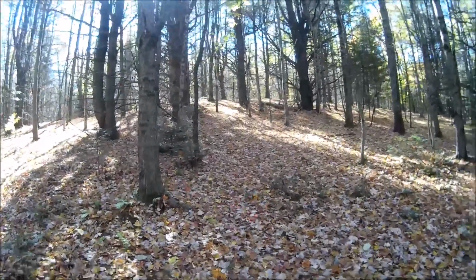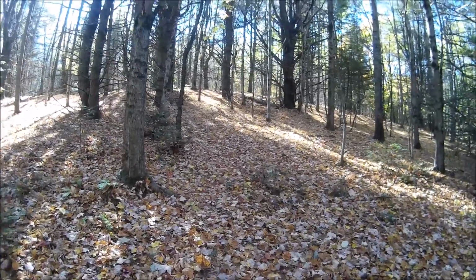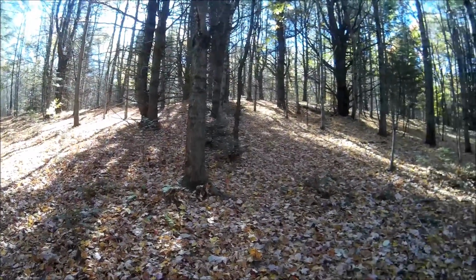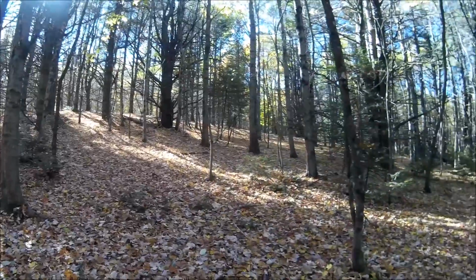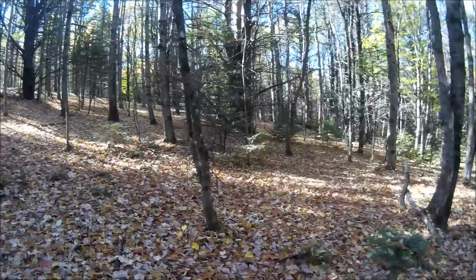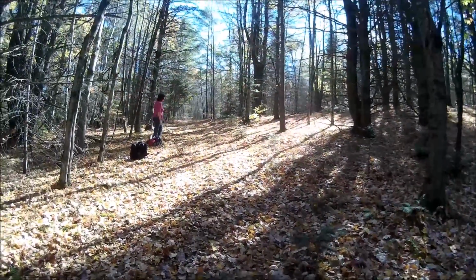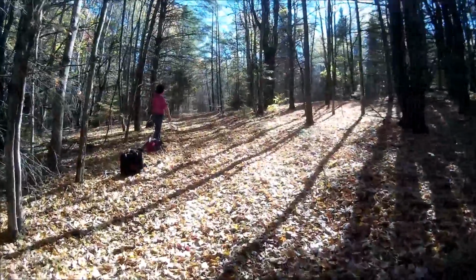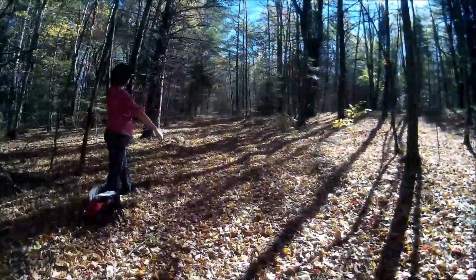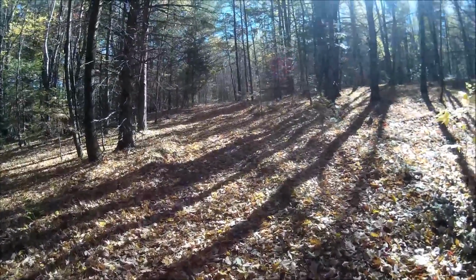We're continuing the walk up to the cellar hole, and this is kind of off to the side of the road. It's a pretty good sized knoll, and this all appears to be field at one time, and it's pretty much grown up into great big old pines. Looks like it would have been beautiful farm fields when these early settlers lived up here. And as you can see, the road is pretty nice and open. I think now it's a snowmobile trail, but it's good walking from here on, pretty flat. And we'll walk over to the cellar hole.